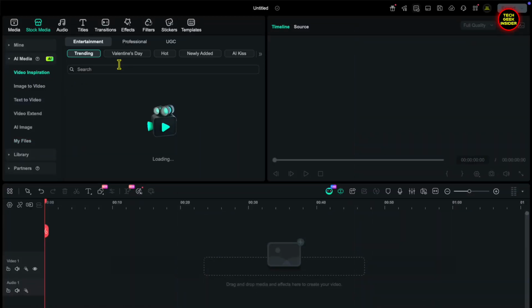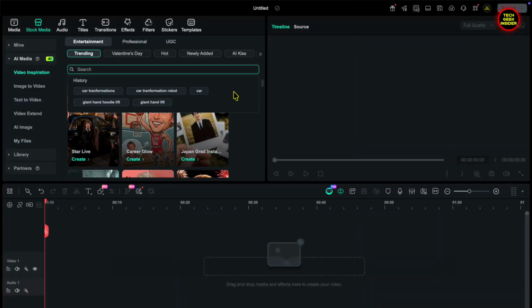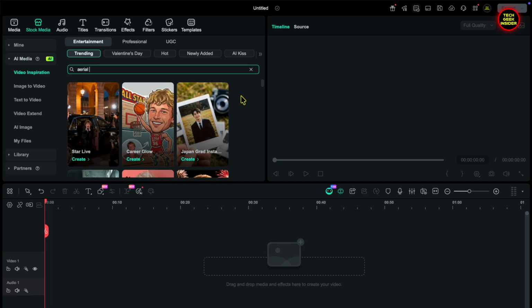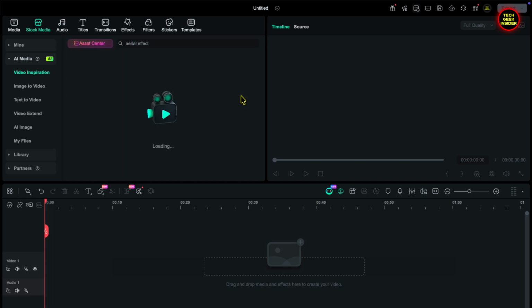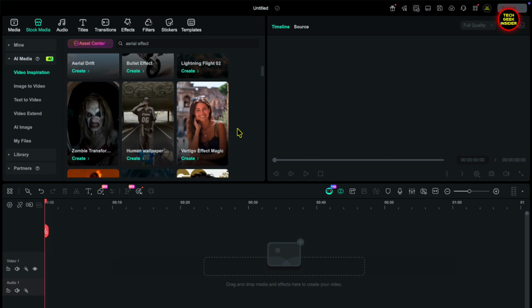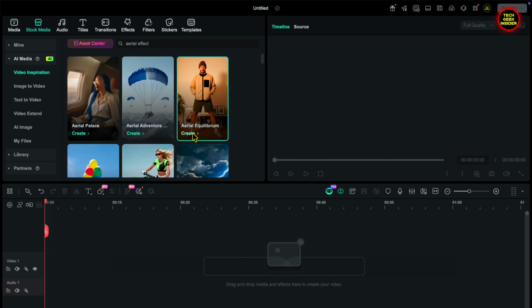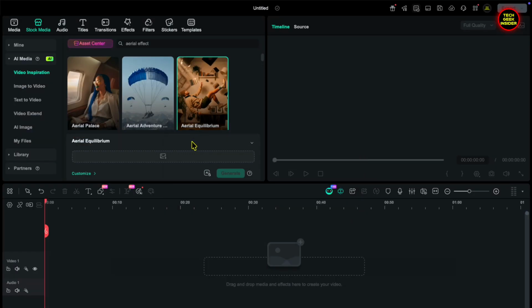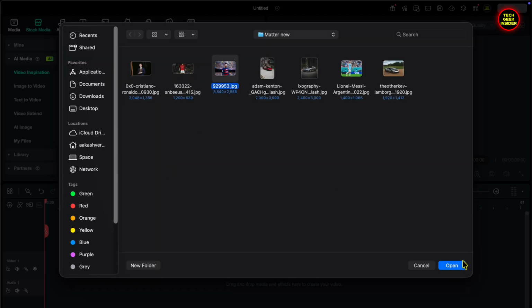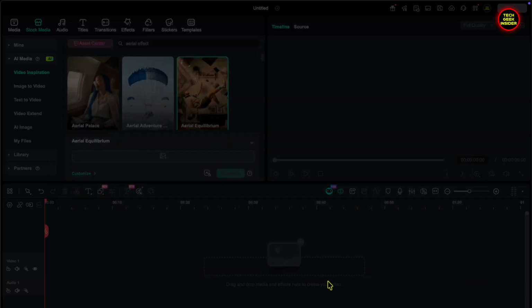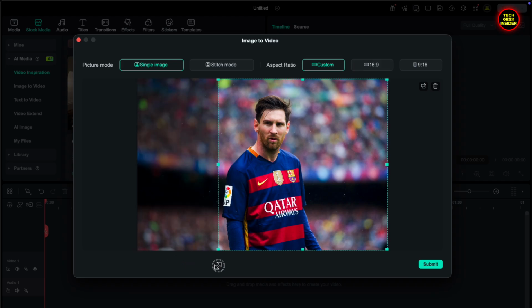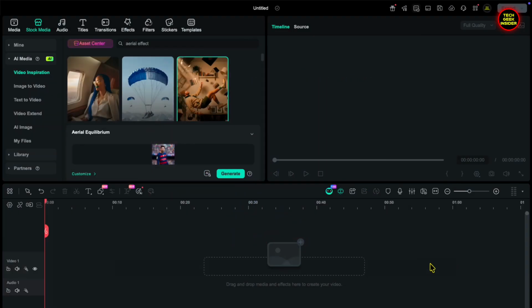Now again click on video inspiration and search for aerial effect. And from here select aerial equilibrium. And now select your desired image of the person. Select the aspect ratio and click submit.